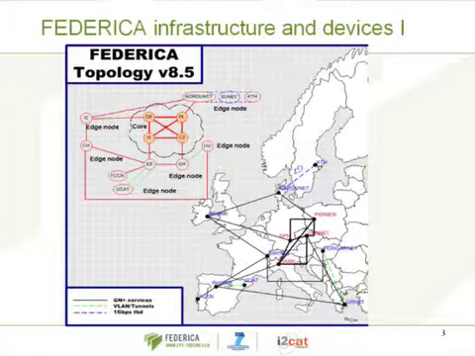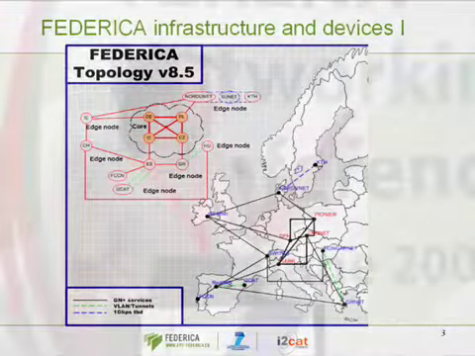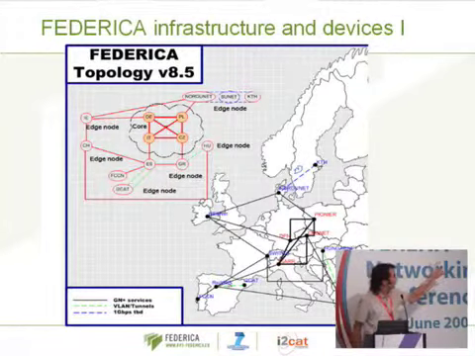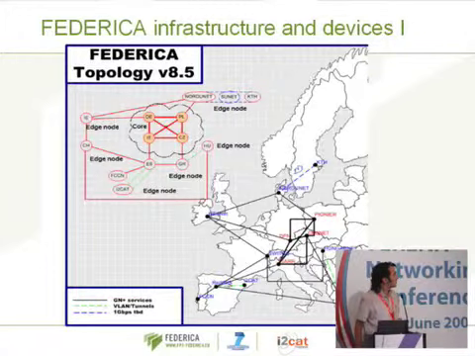As Mauro showed before, we have this infrastructure with 4 core POPs surrounded by 9 edge nodes. The different devices that we have in this infrastructure are switches, routers, and servers. And the idea here is that we have a really flexible network that permits us to configure really complex slices. For example, we can perform a live path from Madrid to Berlin, passing through maybe 4 or 5 countries if we want.